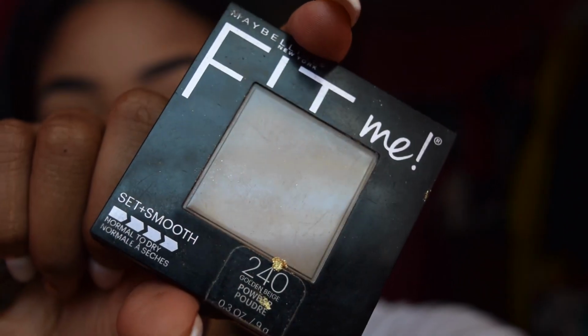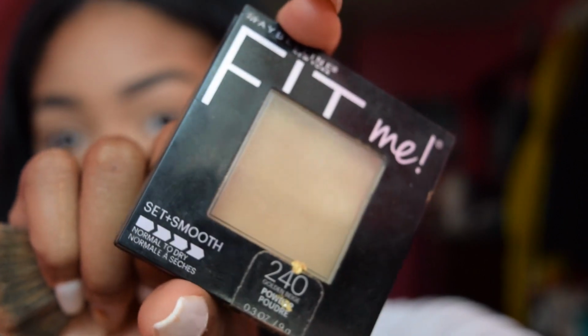My Maybelline Fit Me powder in the color 240, and I'm going to apply this where I set my concealer. I apply this to prevent flashback in pictures and stuff.